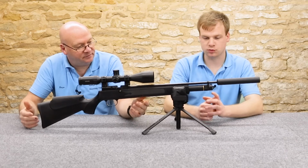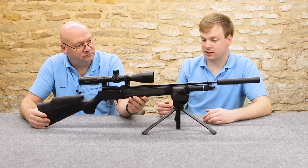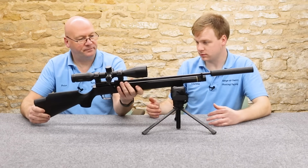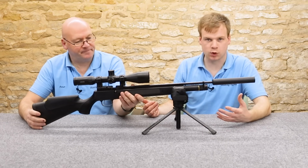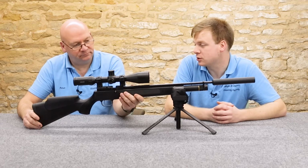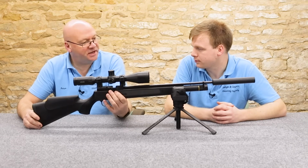This rifle is a lightweight hunting PCP. And I think for that, the stock fits perfectly. It is very, very light. Obviously, it's synthetic, so it works wonders. It's very, very light, and it's going to be durable, isn't it? Durable, yeah. Functional, utilitarian.